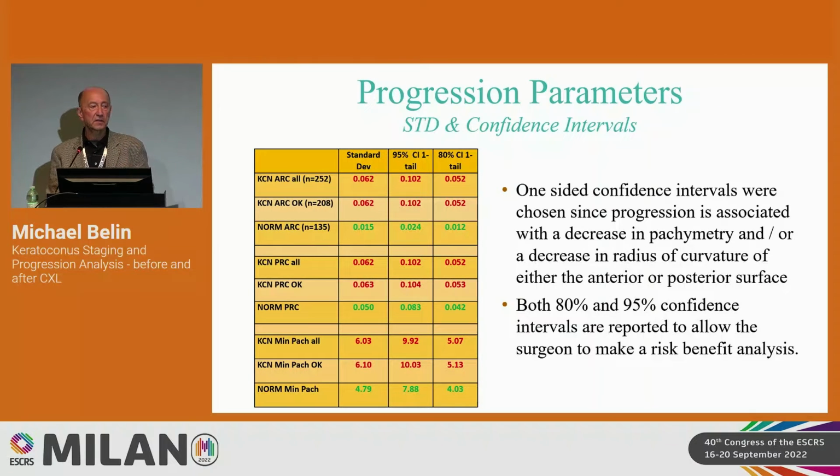And you don't need to know these numbers. They're, again, generated by the machine for you. But what we found is exactly what you would expect, and that is that the noise measurements in the keratoconic population were higher than the noise measurements in the normal. And again, we looked at both 95% and 80% one-sided confidence intervals for the A parameter, the B parameter, and the C parameter.